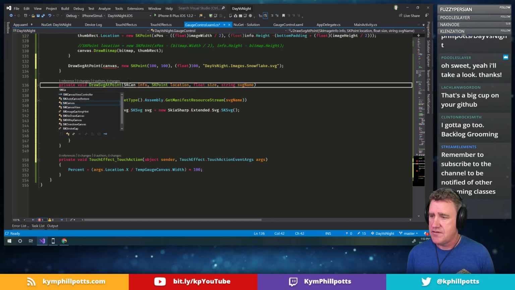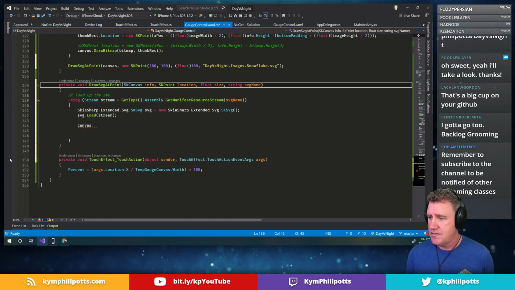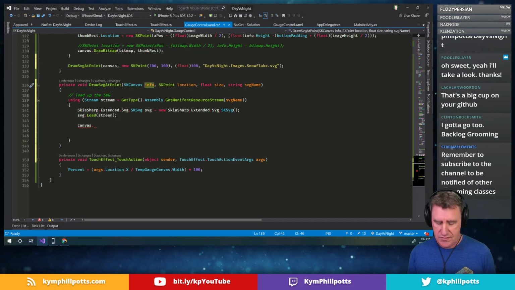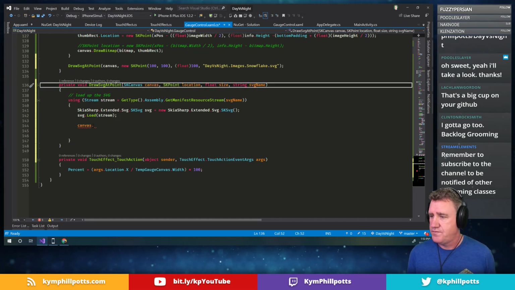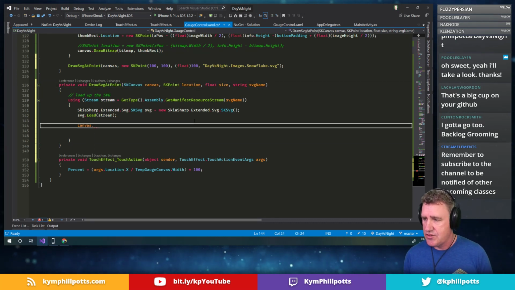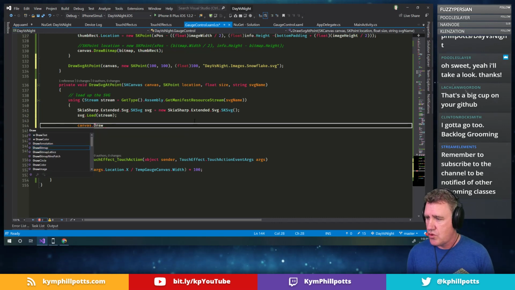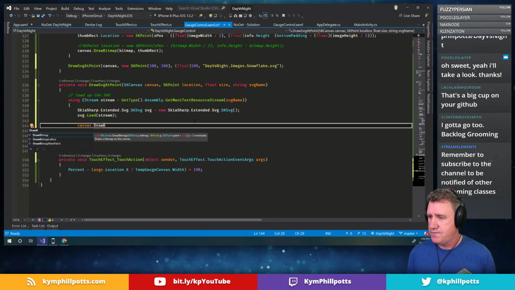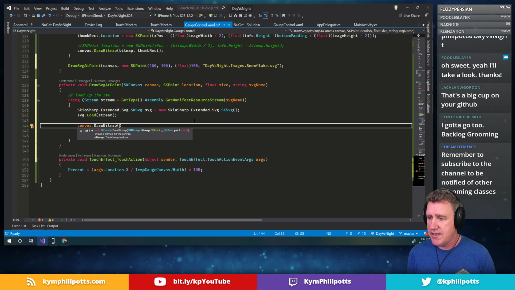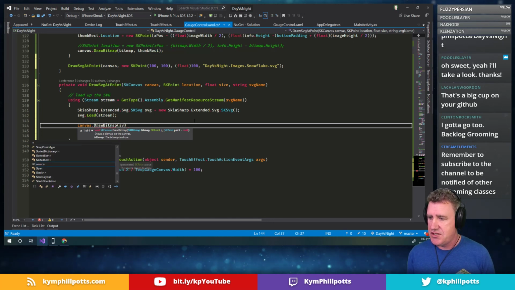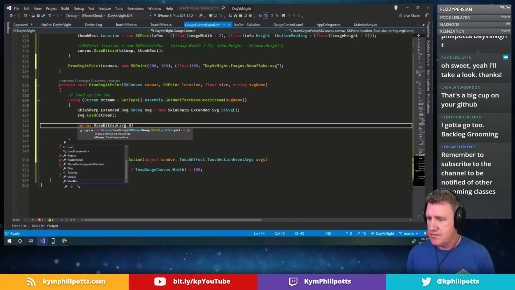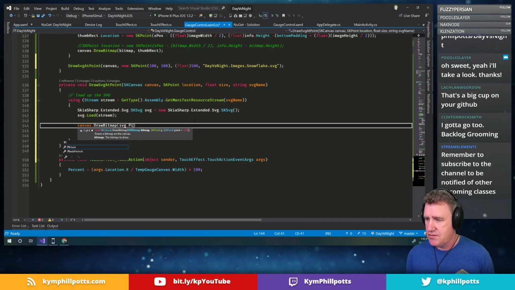Okay, canvas. Right, cool. So now we can say canvas dot draw bitmap, and we can get our SVG dot picture.